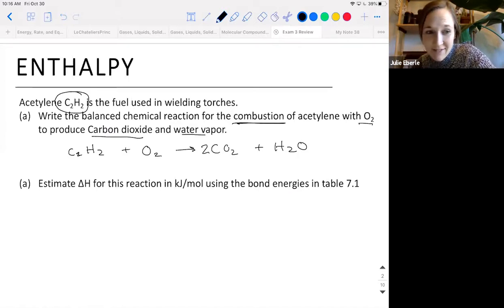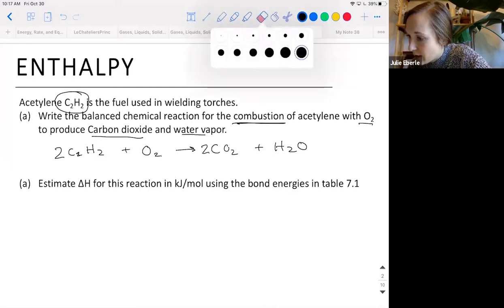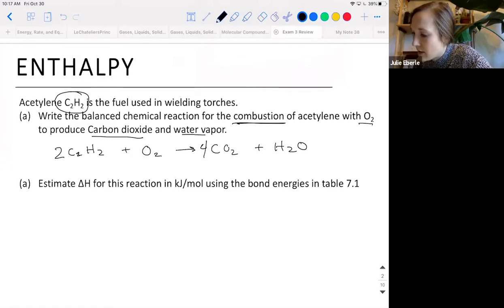There's a quick fix. It's a little trick. I don't know if it's a trick, but it's the easiest way to fix things. Double the number of your coefficients. So double this first one right here, which means we'll do oxygen last because it's by itself. Anything by itself, always do that one last. So then we'll double this one, and then we'll double water. Now, how many oxygens do we have? 4 times 2 right here, that's 8, plus 2 more makes 10 oxygens on the product side. And now we can balance it with a 5 on the reactant side.